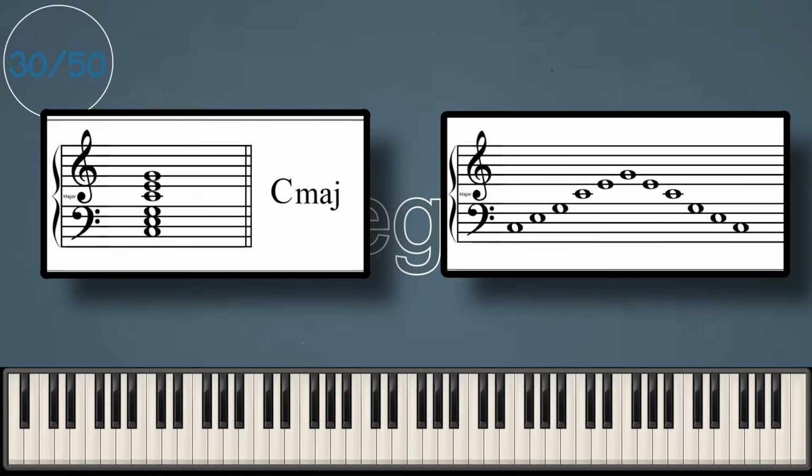Arpeggios. An arpeggio is a broken chord where all of the notes are played separately. Any kind of chord can become an arpeggio, and the arpeggio will follow the chord type and quality of the chord as if it was played all together. A major chord played as an arpeggio would be called a major arpeggio.